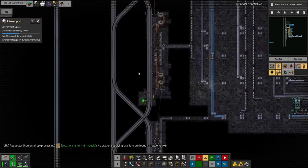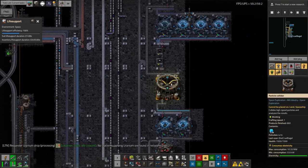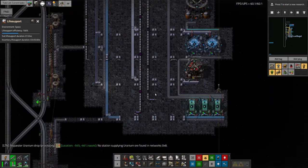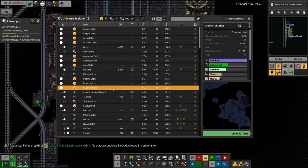Those machines can run again, everything is hunky dory, except for the fact that I'm not filling these cans up. No, I'm not making these cans fast enough, so I need another one of these machines in place. So yes, that was the main achievement from the last stream. But I also went round and fixed a load of little bits and pieces here and there.